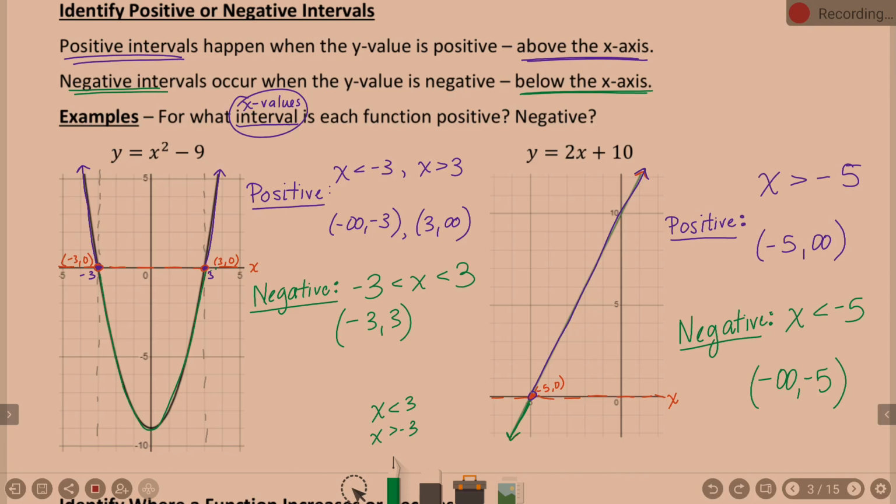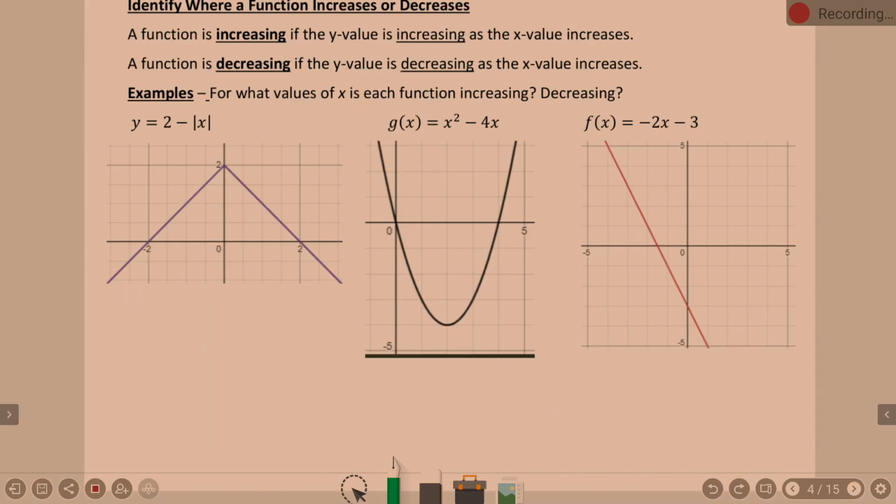What time do we get out of here at? Okay. We've got to talk about this one last section, and we'll start with Savas tomorrow then, okay? So let's try and get the idea of increasing and decreasing. I may have to revisit this a little bit in your class tomorrow.